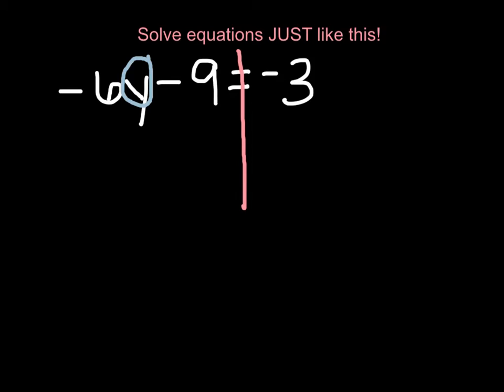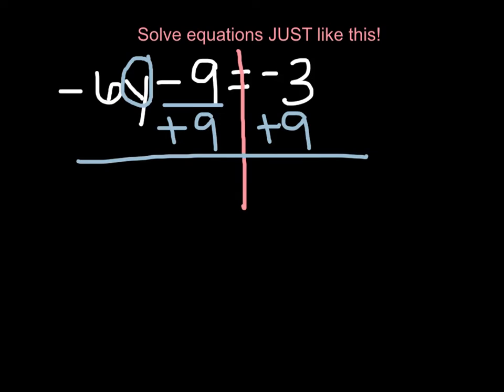In this equation, negative 6y minus 9 equals negative 3. The negative 9 is least attached to your variable, so get rid of the negative 9, or subtracting 9, first. To do that, you use the opposite or the inverse. The opposite of subtracting 9 is adding 9, or the opposite of a negative 9 is a positive 9. You can think of it either way. If I add 9 on both sides, you have to show this on both sides. You can't just show me adding 9 on the other side, because then it's not truly balanced. A negative 9 and a positive 9 equals 0, and anything added to 0 stays the same, so it's gone. You've canceled it out. Negative 3 plus 9.